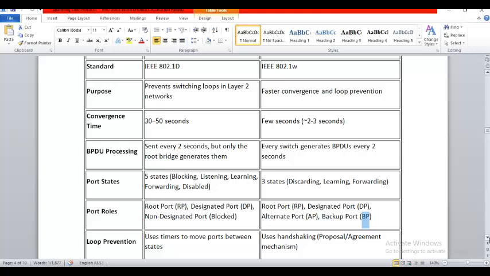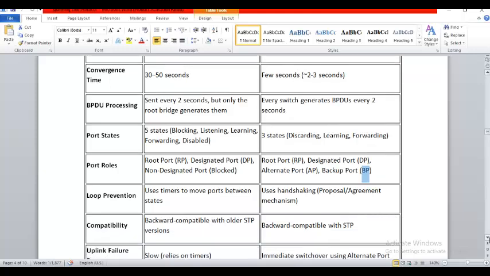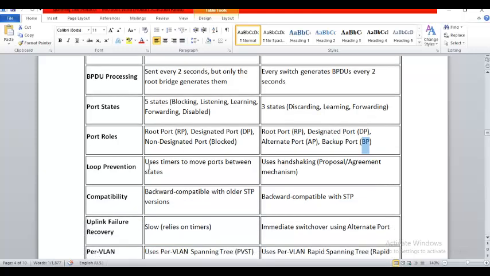In common spanning tree, the role change happens based on timers only. First the BPDU should time out, then 15 seconds of listening should time out, then 15 seconds of learning should time out, and only then does the role change happen. Port state changes only after the timer expires.